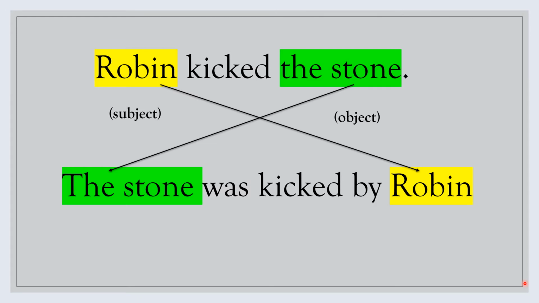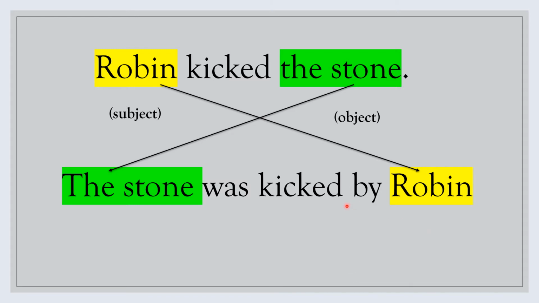Ta-da! This is a trick. What did I do? I swapped the places of the subject and the object, as you can clearly see. This is what you have to remember. So if you have an active voice sentence, just swap their places in this particular manner. The object, which was at the latter half of the sentence, will now begin the sentence in the passive voice. And the subject, which was starting the sentence in the active voice, will shift at the end.